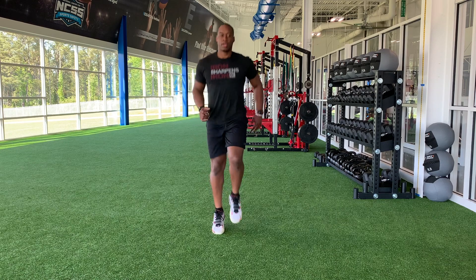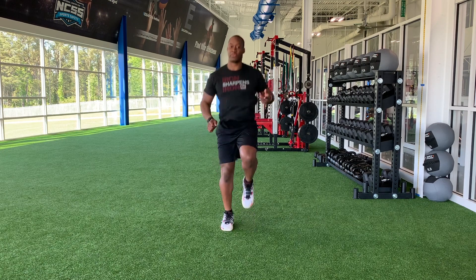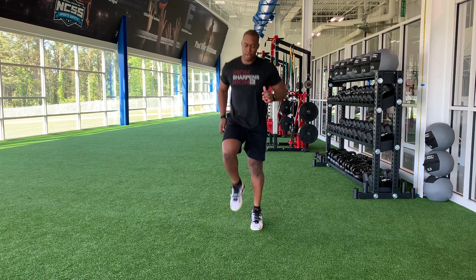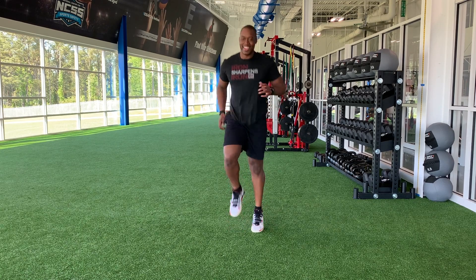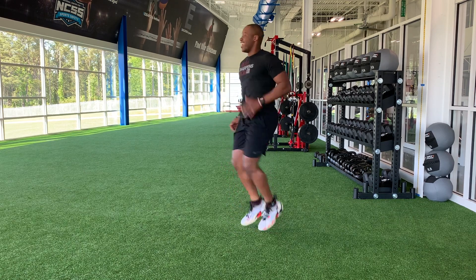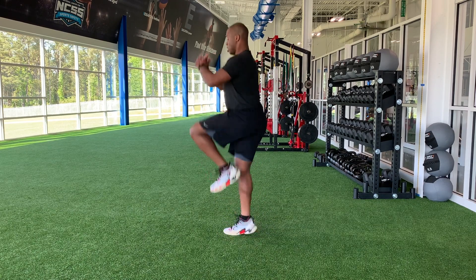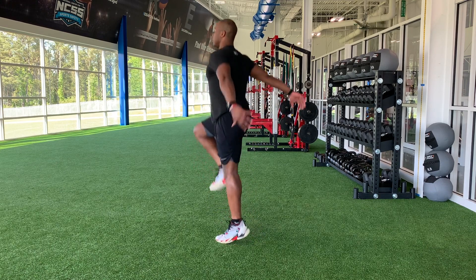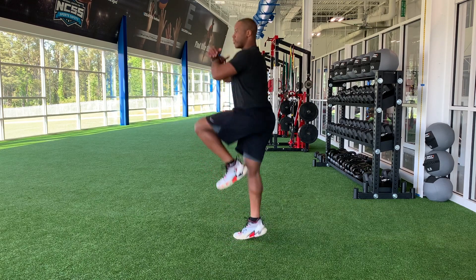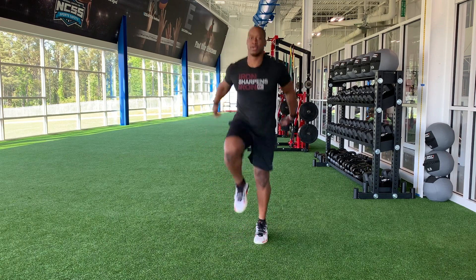And let's go back to a jog in place. Nice and smooth. And if you need to stop the video, grab your breath before the next session. Keep it moving if you can. Guys, remember, this is just a warm-up. Right back into arm swing skip. Finish it out. Keep your arms moving, keep you tall. And relax. That's your first warm-up.